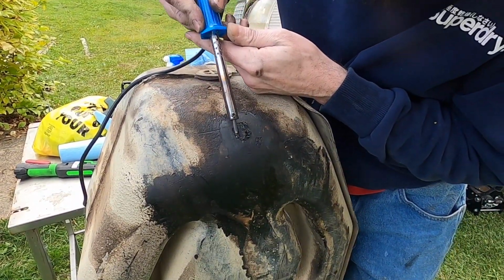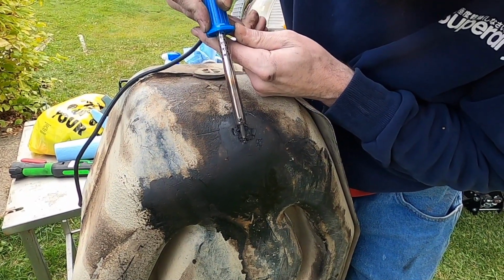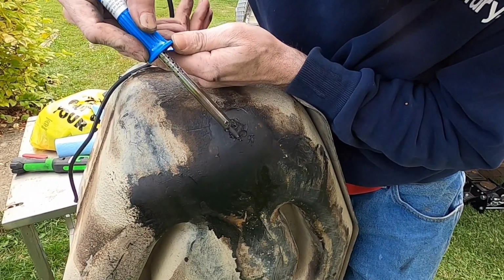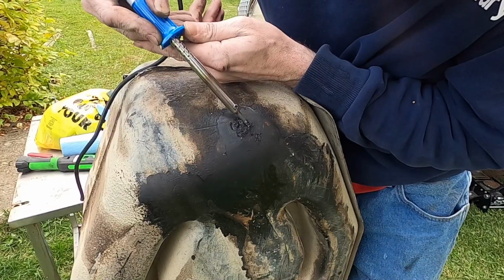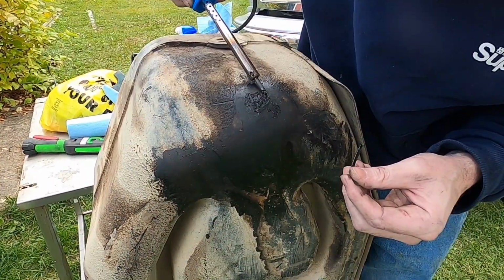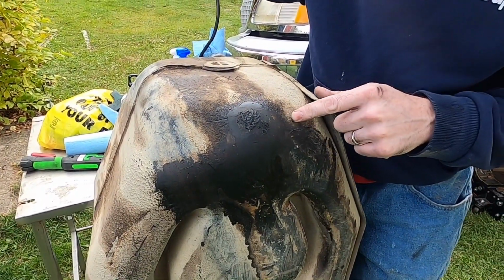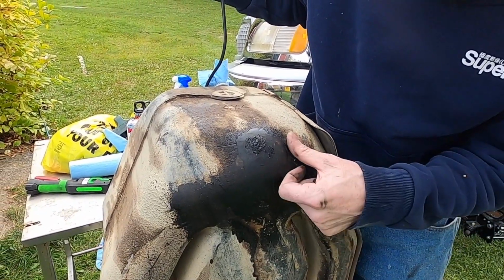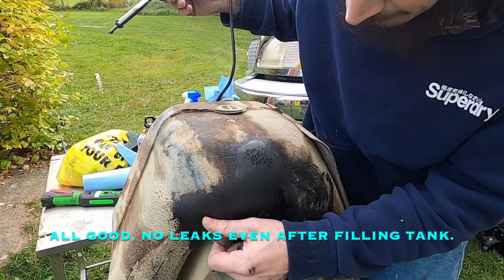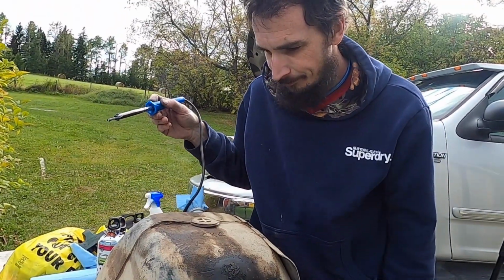Okay, we're going to try and just smooth it all out now and spread it out a little bit so that it's not just adhering in that one little area. So there we go. We'll let that cure up, and there's still fuel in the tank, so I'll leak check it with the fuel. I'll just turn the tank back on its bottom, and if that doesn't leak, we're probably good to go. So there you go.